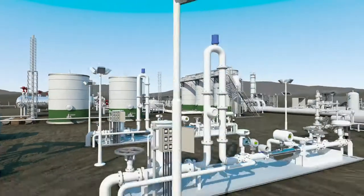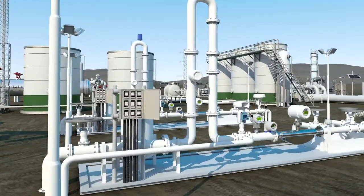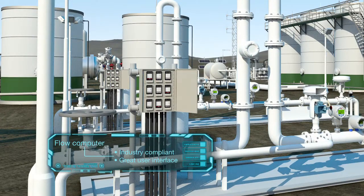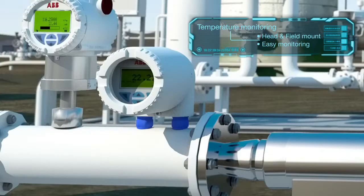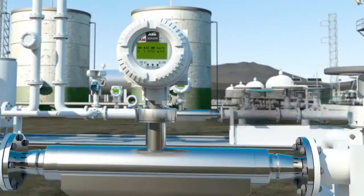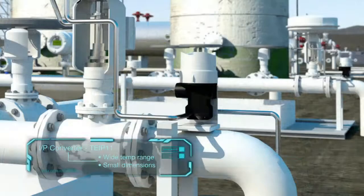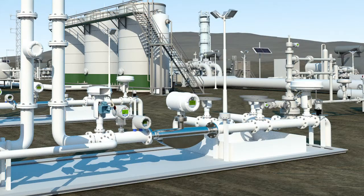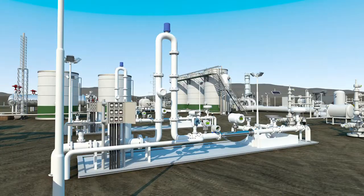Lacked control. Accurate measurement of crude oil quantity and quality is key to meeting the expectations of all parties during custody transfer. As well as instrumentation and valve control, we offer pre-configured RTUs for liquid transfer control and measurement on lacked units. Customers can often save up to 30% by using our pre-configured units instead of purchasing both a controller and a measurement device and paying an engineer to create applications within a PLC.